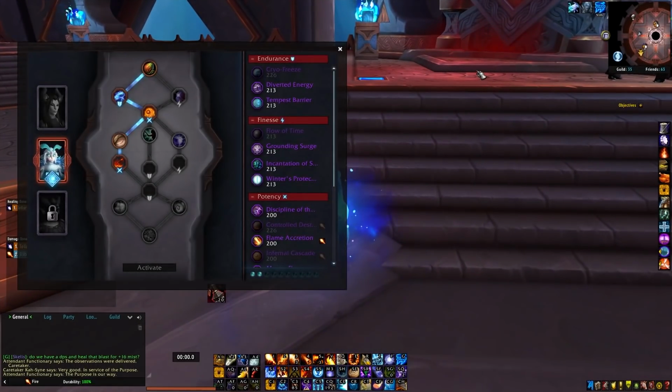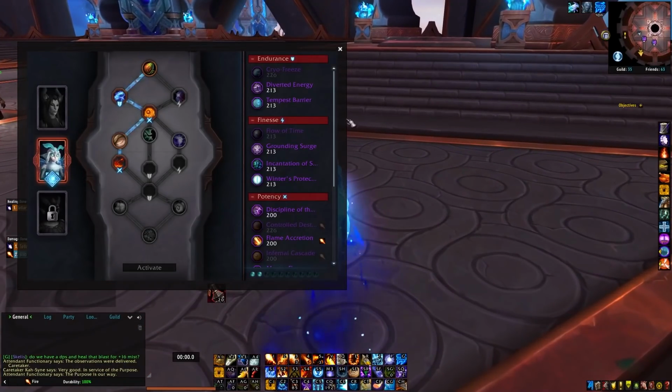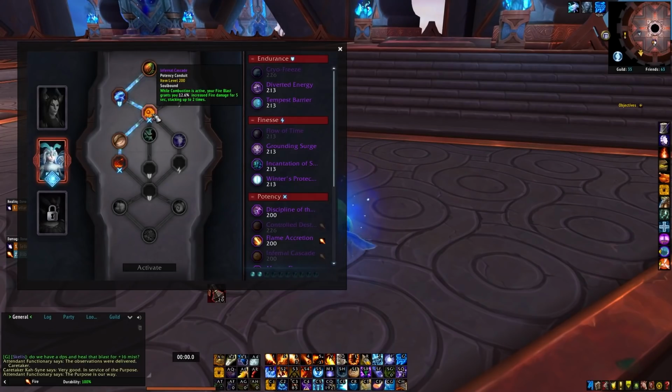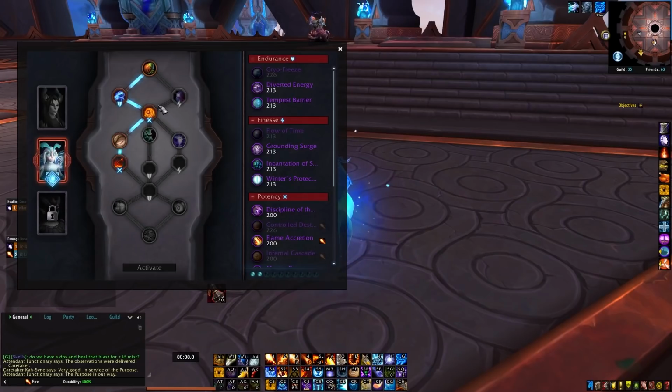Now for your Soulbind choice. Now your Soulbind choice is quite interesting here. So the Dreamweaver is currently the best for every Fire Mage in the game because we have 2 potency slots, and the Fire Mage Conduits are actually pretty good for us, especially Infernal Cascade, which I'll talk about more later.